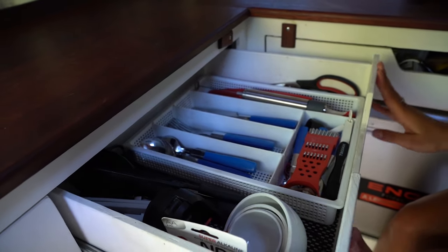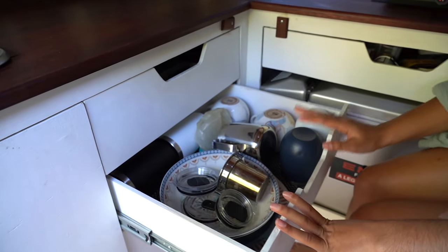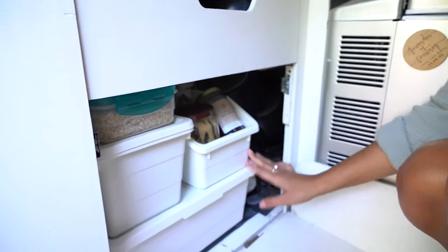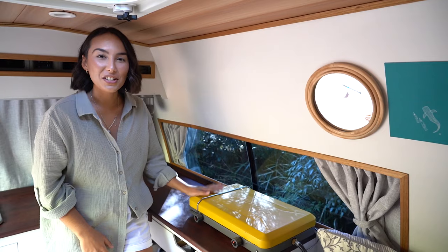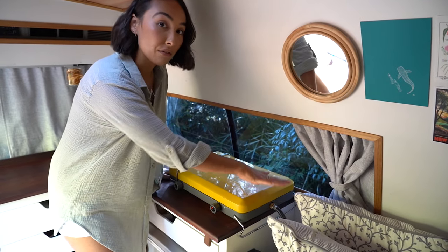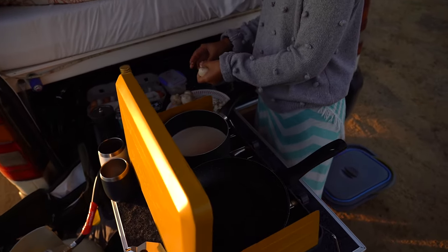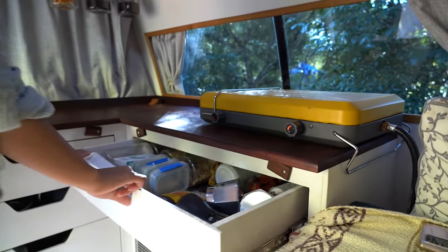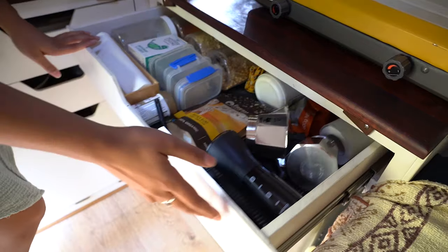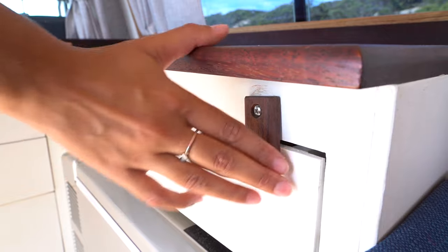In the top drawer here, we've got our cutlery. Then we've got all of our cups, bowls, and plates. And in the bottom here is where we have a lot more food storage and all of our pots and pans. We're usually just cooking on our little Gas-Mate camper cooker here — we've got it hooked up to the gas, which is sealed and vented to outside, and we can take it out if we want to cook outside as well. And then we've just got this drawer here which has all of our tea, our little mocha pot, and some granola and stuff like that.